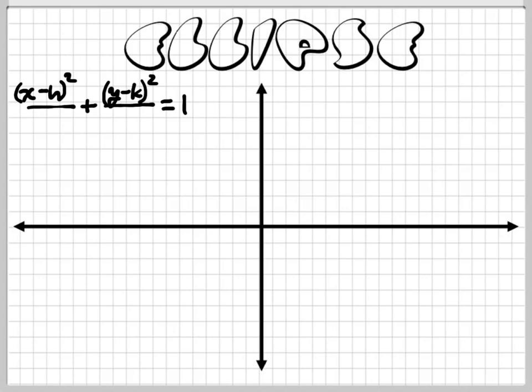The denominators, however, those are the ones that can change. You can have the a squared underneath the x, or you can have the a squared underneath the y. Now, which one did you guys say you wanted? You want me to do the vertical or horizontal? Vertical. So because you want the vertical one, I'm going to go underneath the y because the y is vertical. That axis is vertical, and I'm going to put the a squared there, and then the b squared over here. The a squared kind of tells you if it's going to be a vertical ellipse or a horizontal ellipse. And because the a squared is underneath the y, then we know it's going to be a vertical ellipse.